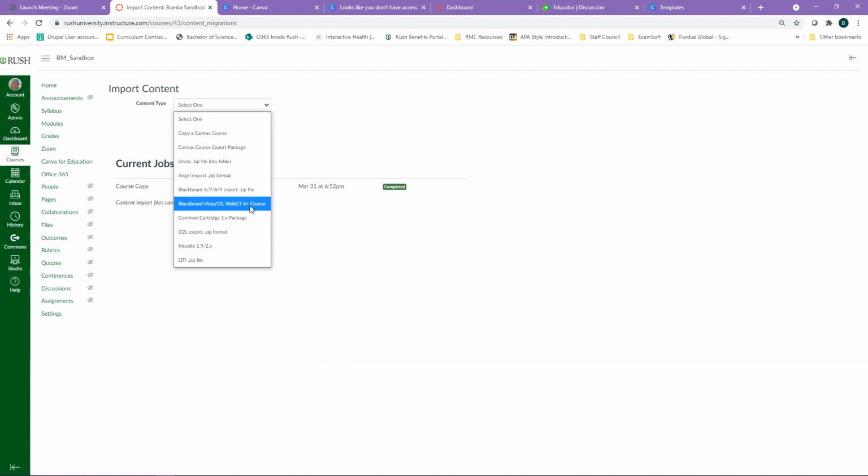So this is where, when you are migrating your course from Blackboard into Canvas, there are two ways to go about it. You would export your Blackboard course. You can either create a zip file or create a Common Cartridge package and then upload that file into Canvas. I believe we're going to have a workshop on how to migrate your course from Blackboard, so I'm not going to dwell on this information and show you how to do it.